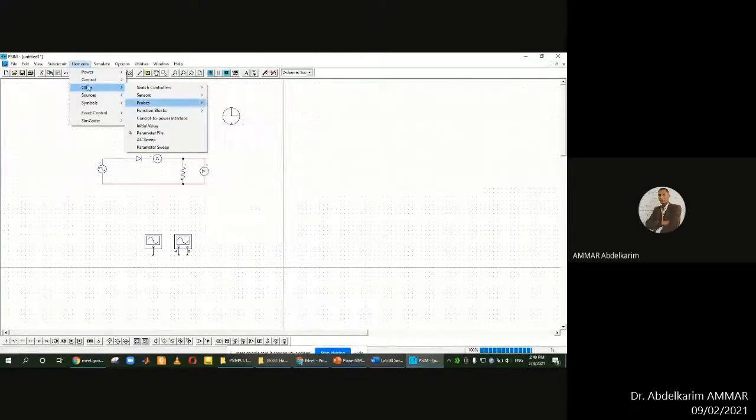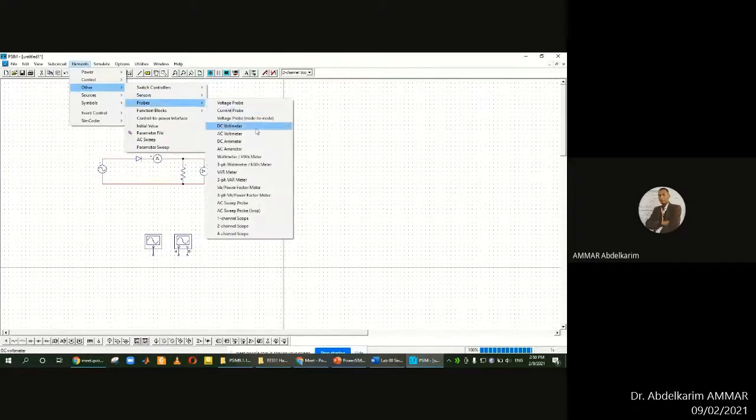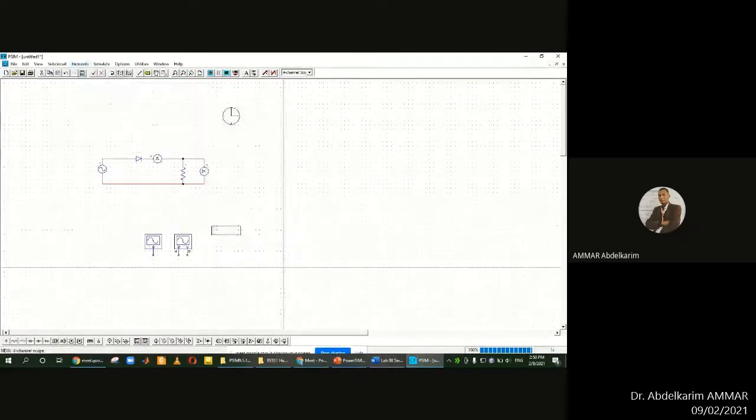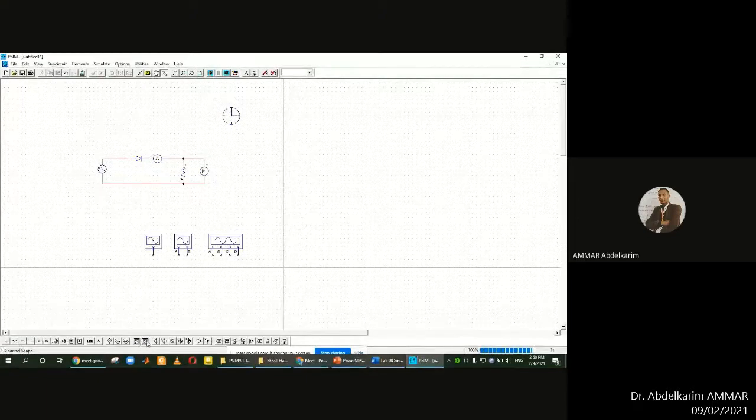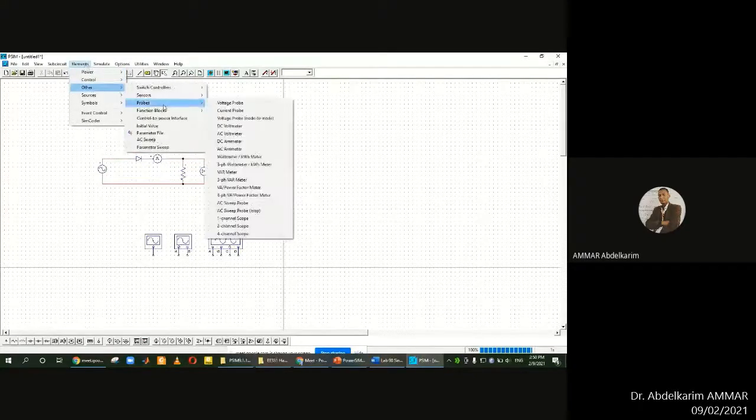Yes, here go to element, other, probes. We can find 4 channel oscilloscope. Okay, so the 1 channel and 2 channels oscilloscope, you can find it here in the element bar, and you can bring also from the element menu others, probes, even 4 channel oscilloscope.